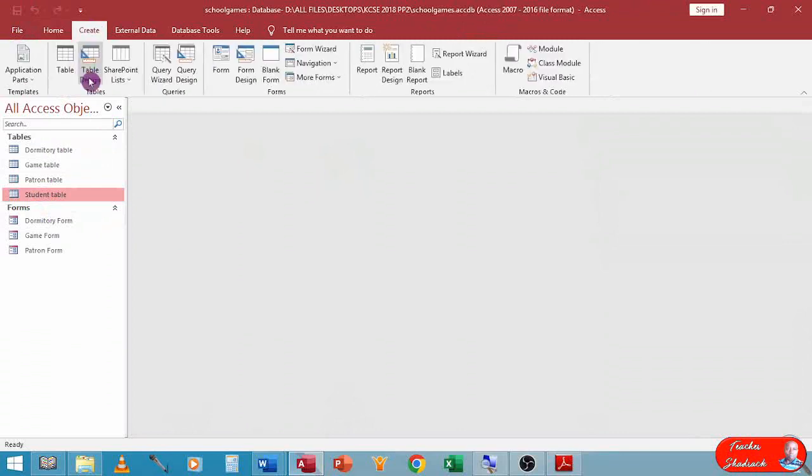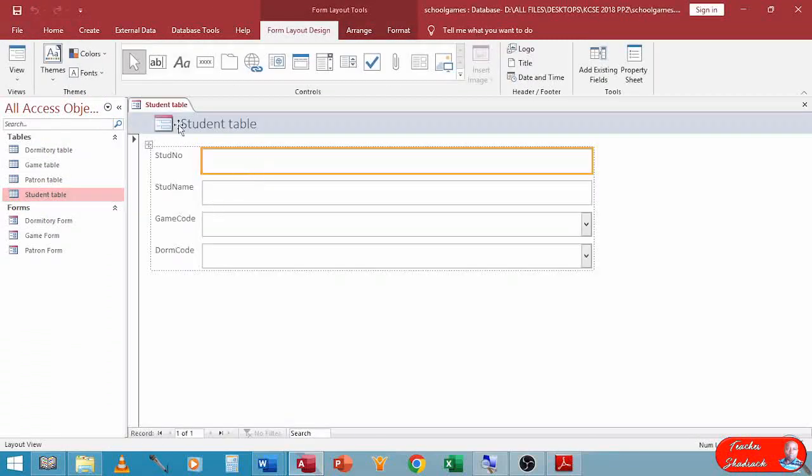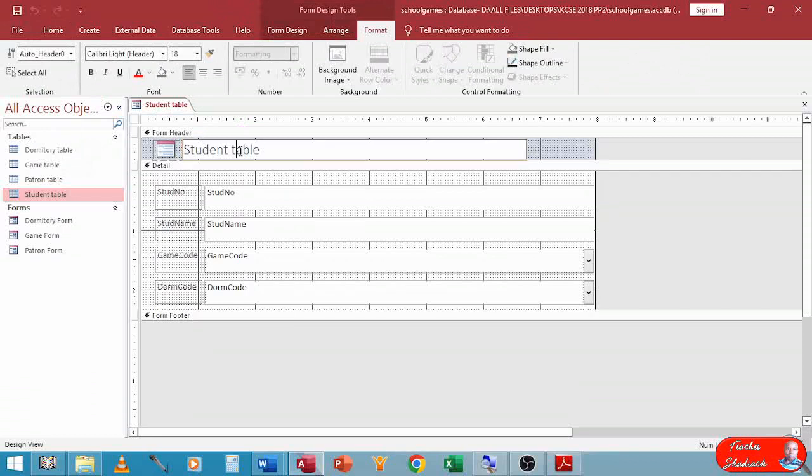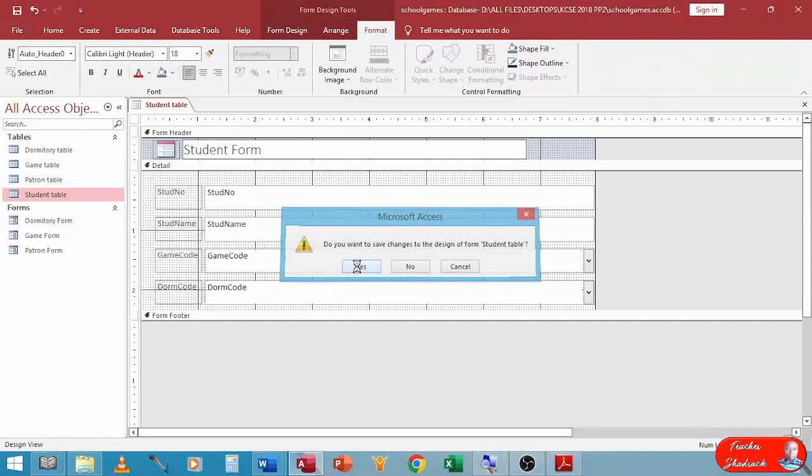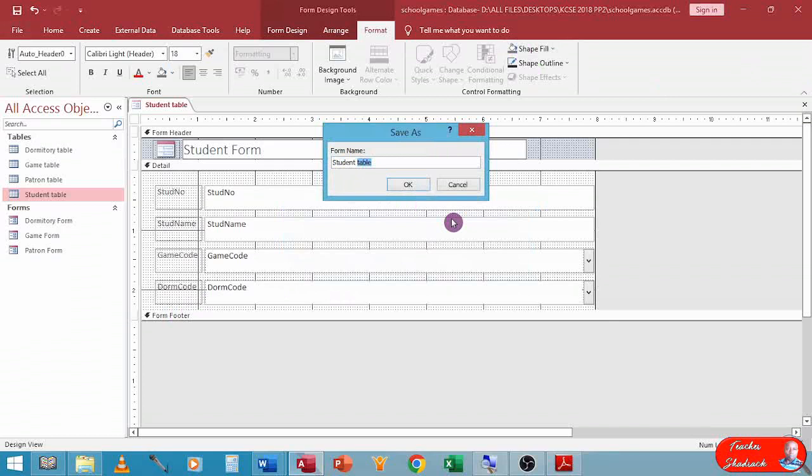Student. Create a form. This one again does not come with sub forms. This is a good one. It is an intelligent one. Of course, it's because it's called student. Students are intelligent people. Okay, and then we save. We call it student form.